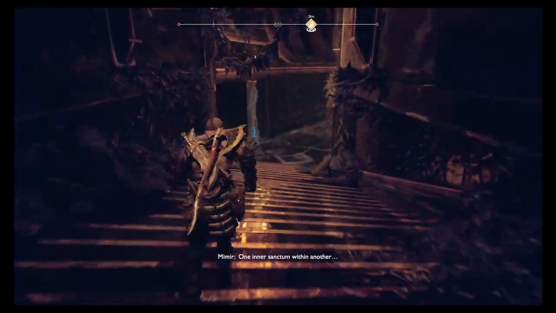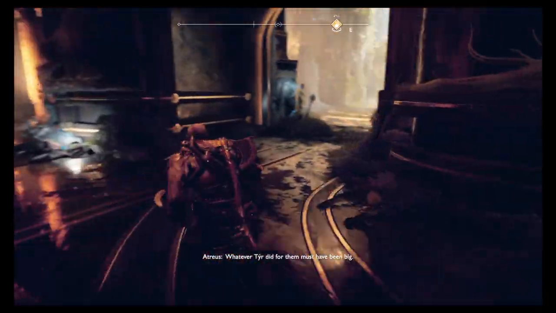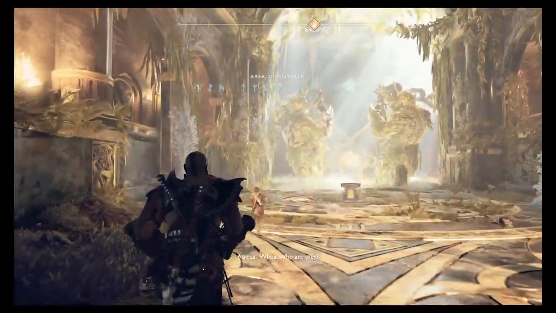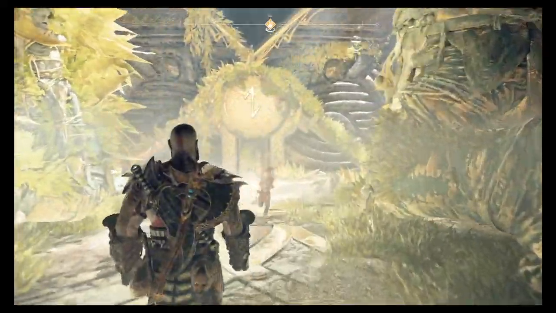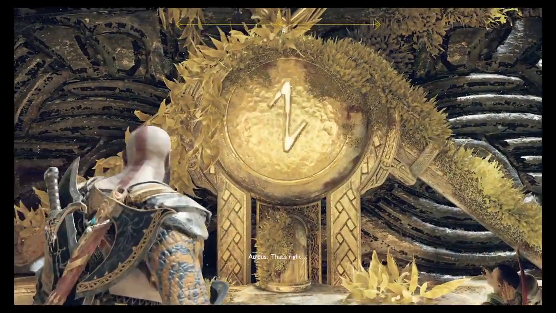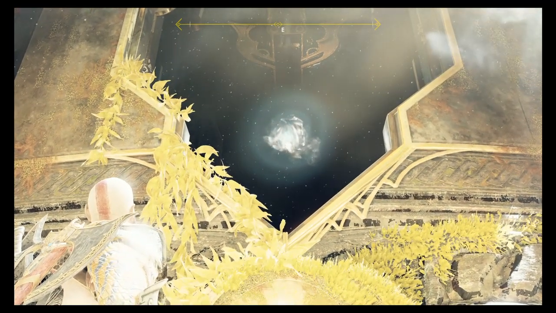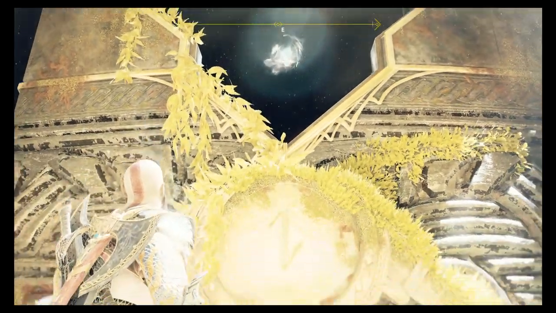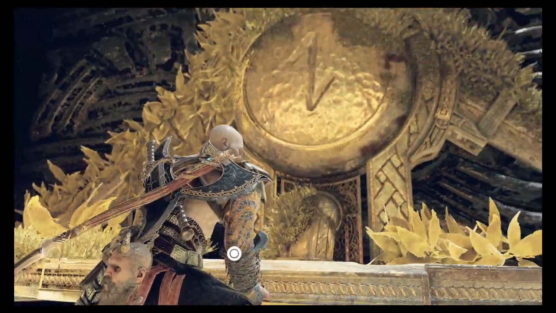Oh! What's behind there? Well, one inner sanctum within another. Those tapestries. Looks like more giants. Whatever it did for them must have been big. Whoa, who are they? This is the rune for Jotunheim. That's right. And look, we're on the other side of the door. The upside down door. What are you thinking? Stand back. Okay. Oh, flip it. What's moving? Everything.